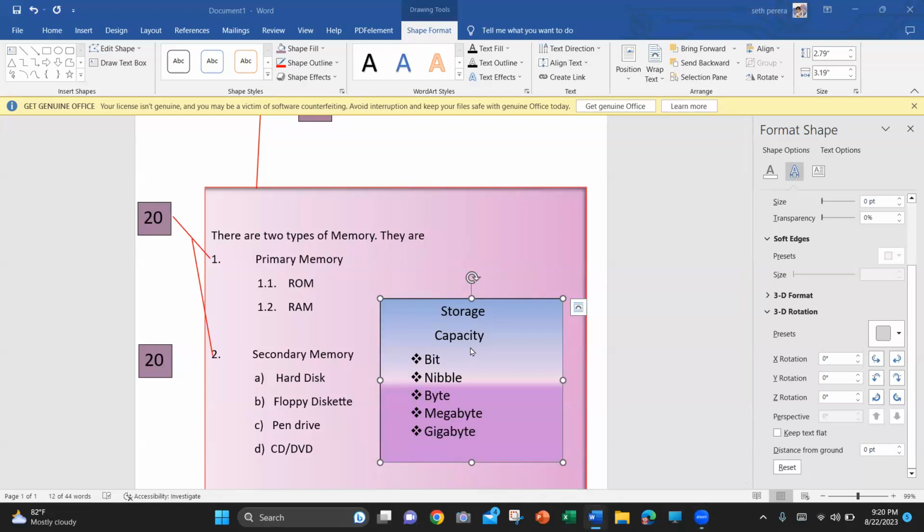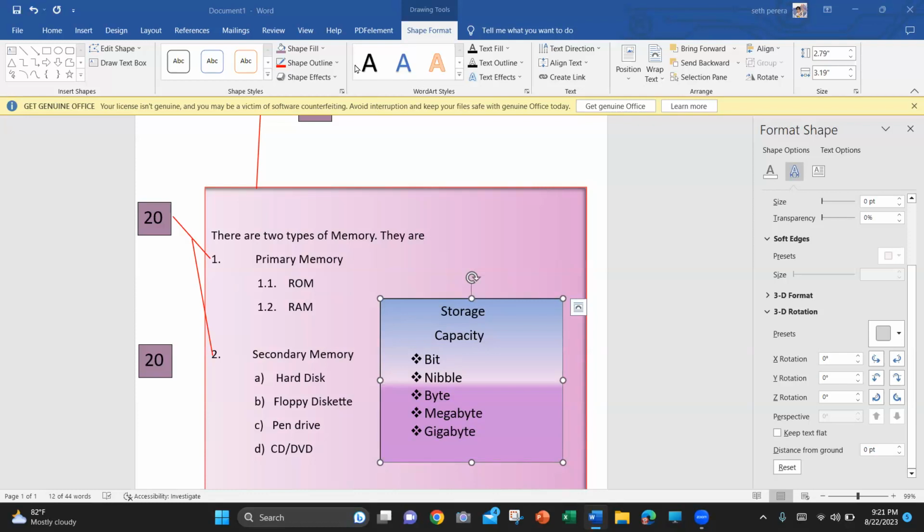Then go to here, shape outline. Shape outline in the menu here. And then you can apply the color. Not the color, sir, the border in the round. Round there. When you insert the shape, you have to get the rounded rectangle.